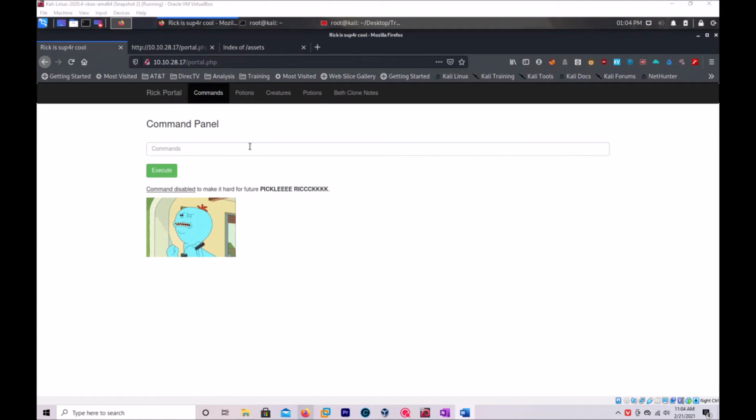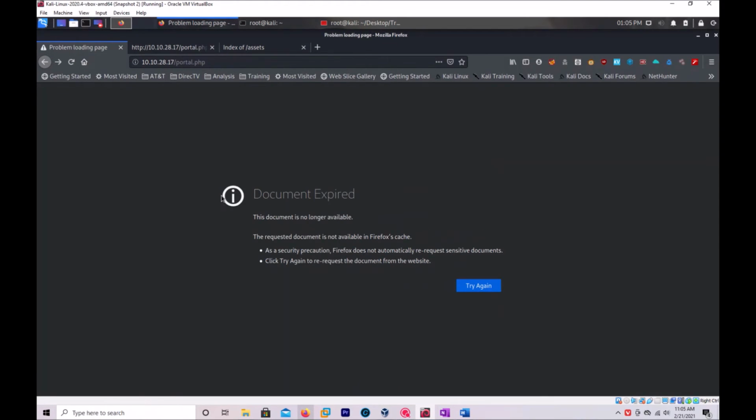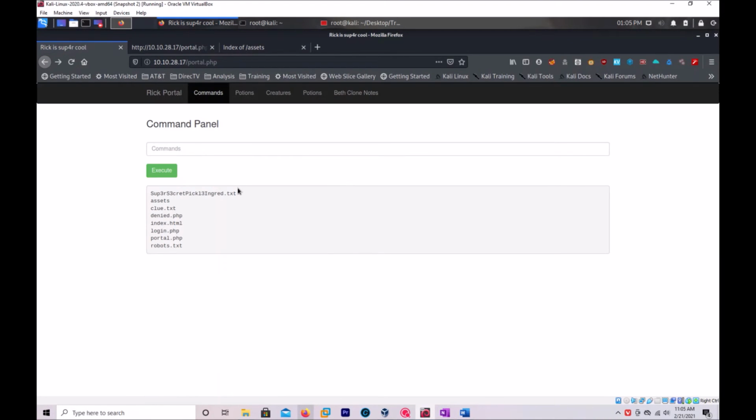And now we are here at a command panel, but we cannot use cat to read files, and we clearly see that there's stuff here that we can look at. And we need to figure out a way to read these. So let us go and use commands like less. See if this one works. I didn't say open link. Damn you! Here we go. Okay. All right. Execute that.